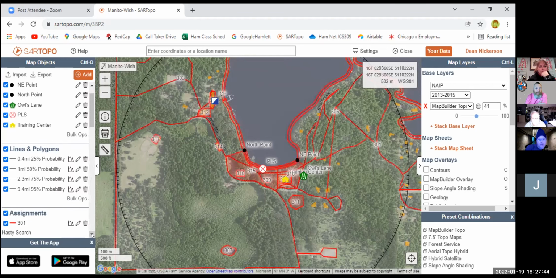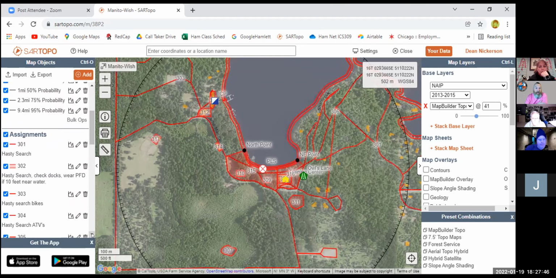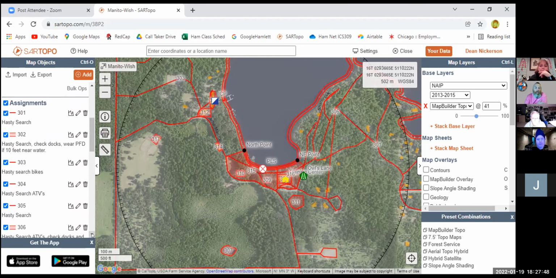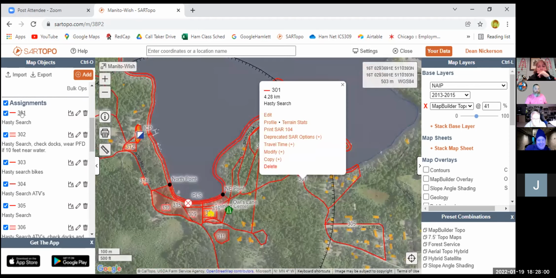Boom. So out of everything you've got here, where's the first place you want to send people? First place I sent people... no, I just started doing all my trails. Okay.